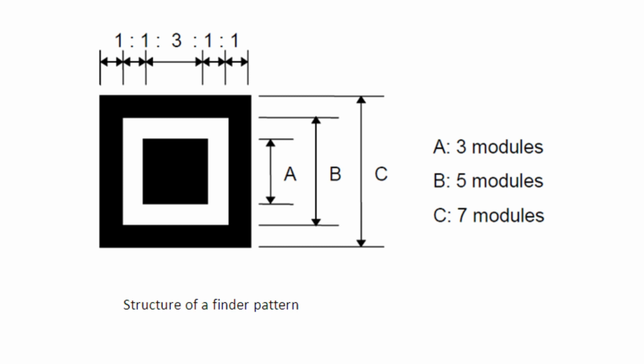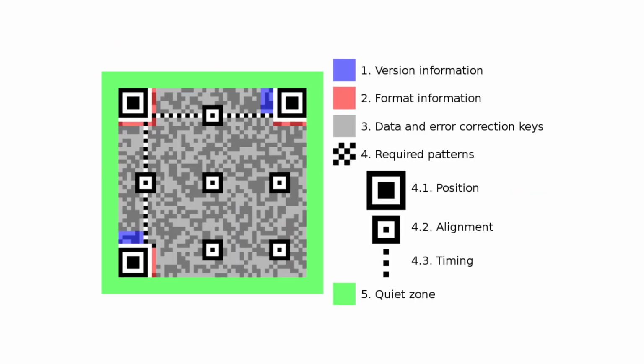It ended up with 2 squares overlapping at 3 corners, which is the demarcation mark of the code. Using the width of the outermost black equals 1, the next layer of white equals 1, and the next layer of black equals 3, combined to a ratio of 1 to 1 to 3 to 1 to 1. Placing a rectangle in 3 corners like this gives a visual appearance, leaving one corner empty so that the code can be separated from the background.